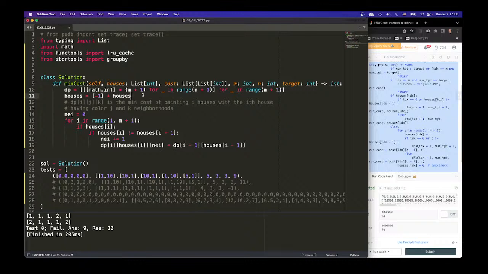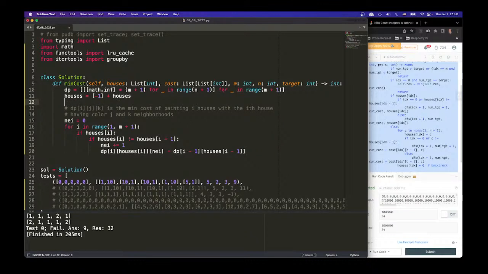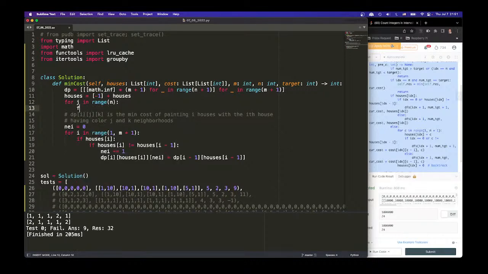Yeah, so what he's saying is a 0 neighborhood. So like 0, for j in range n, for k in range m, right?